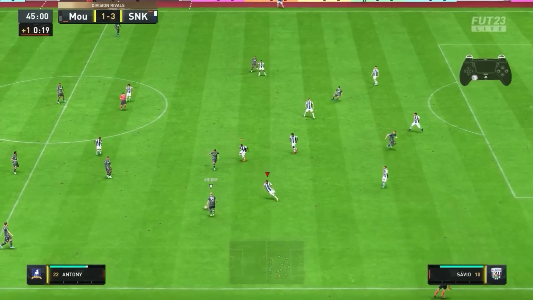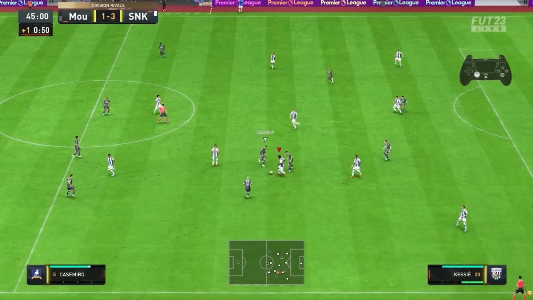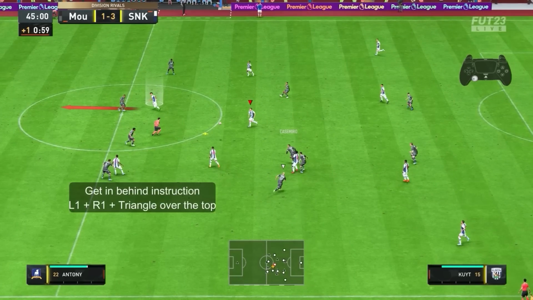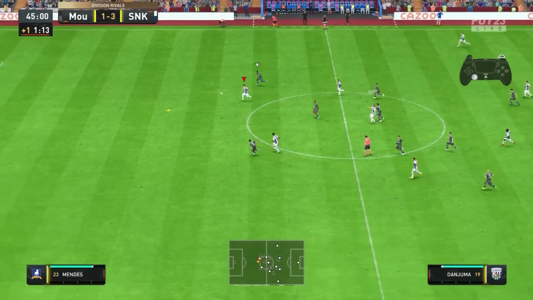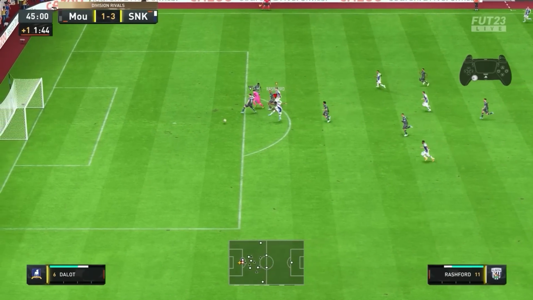To find these attackers the best, we can look for the L1, R1, triangle over the top balls for a driven pass. This is quick, effective, and it drops quickly down to your striker's feet. Then obviously, it's just down to you to finish that ball.